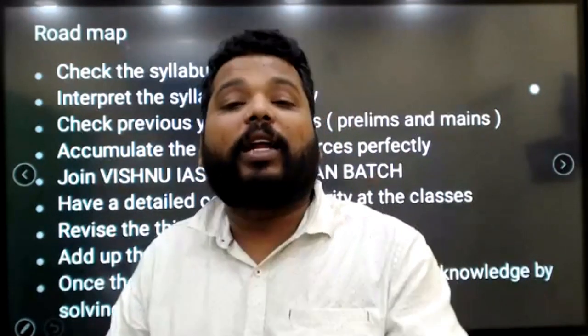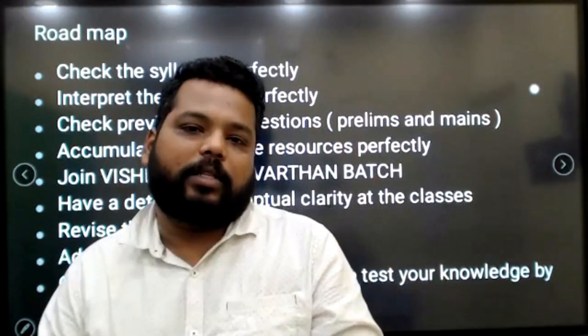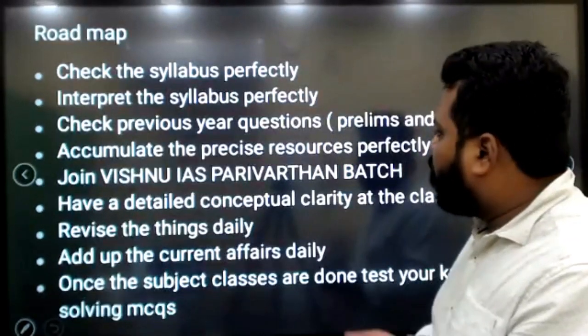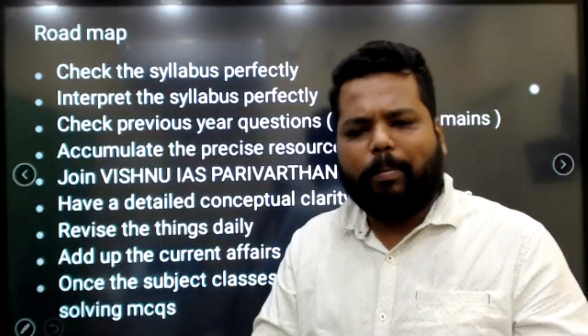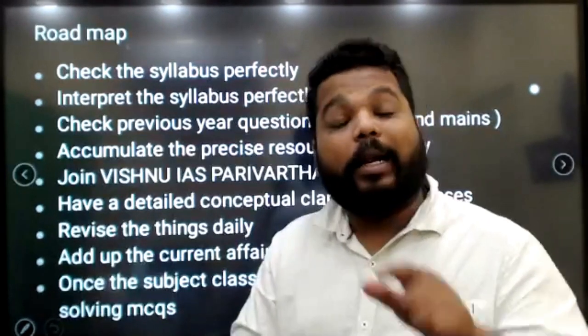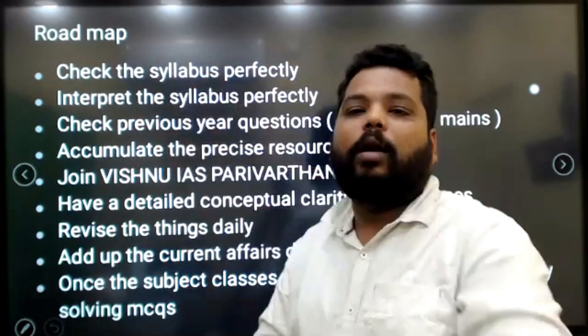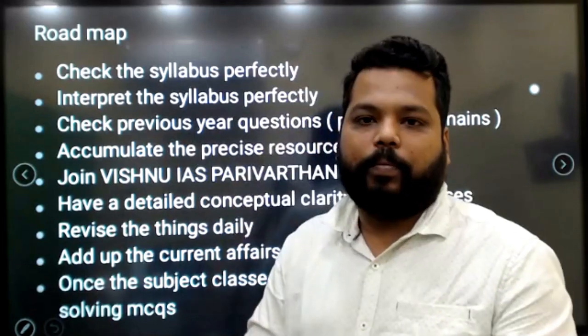For geography, if you are reading 20, then for polity, for history, that is the issue which arises. Time management wouldn't be possible. So after accumulating the perfect resources, fix on to it. Read less, but revise more. Read less, revise more, think more. Not only revising more, but also thinking more.